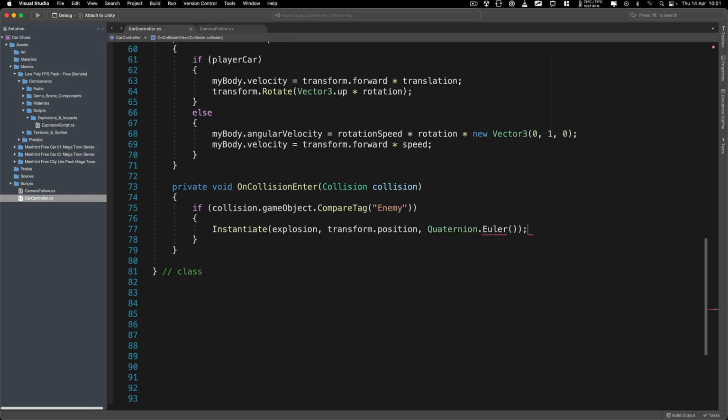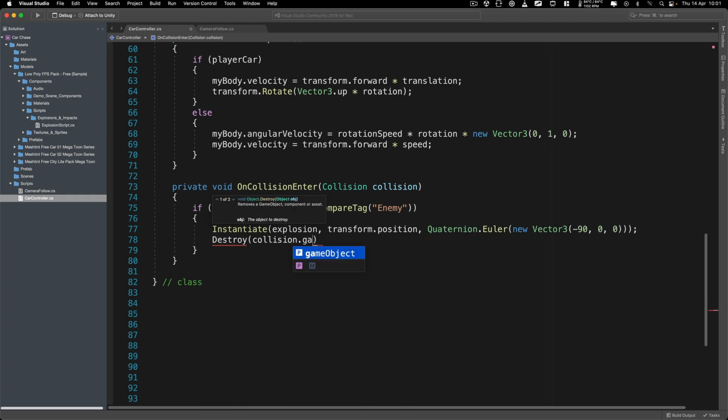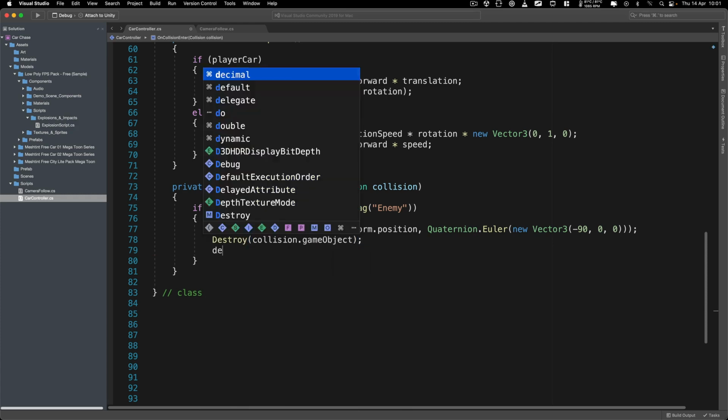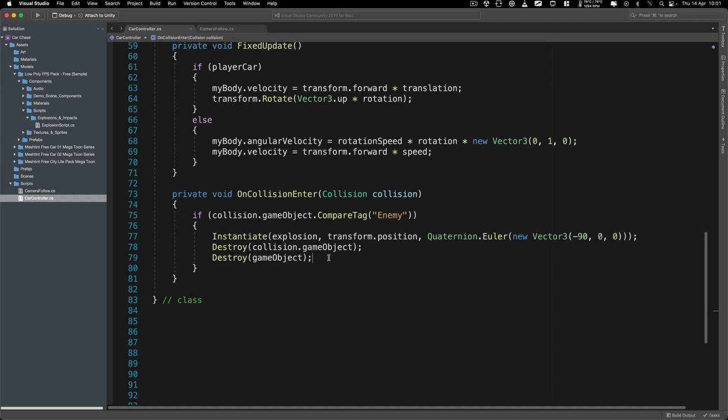Voila, there you go. And for the Euler, I'm going to pass the new Vector3 minus 90 for the x, 0 for the y, 0 for the z, so that we can rotate the explosion appropriately, and simply then Destroy collision.gameObject, which will destroy the enemy, and Destroy gameObject, which will destroy the player.